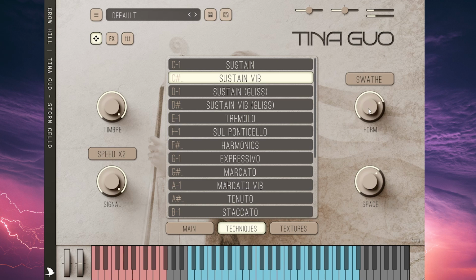I'm trying to play two hands and with the mod wheel. Hence my key choices. So let's exaggerate swave. Sounds even bigger. Then we've got aether.